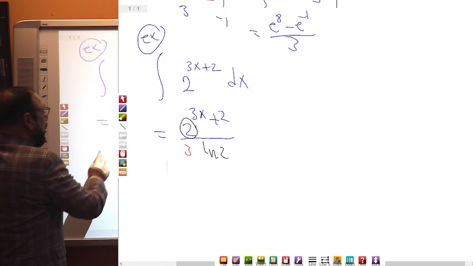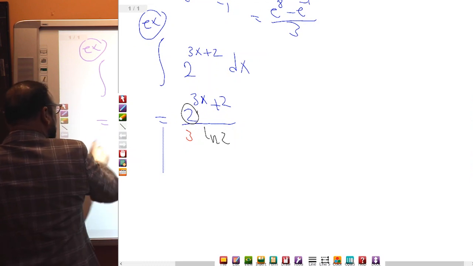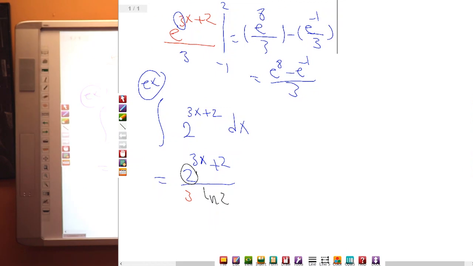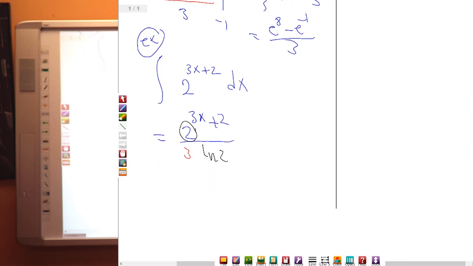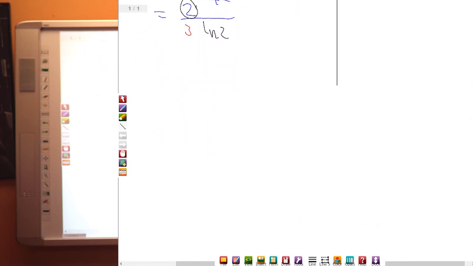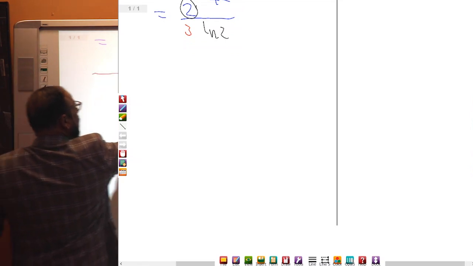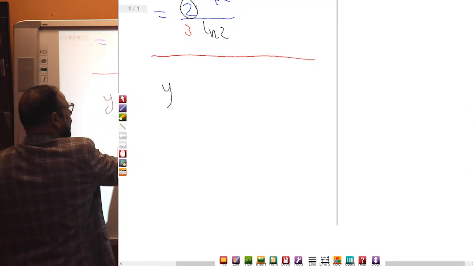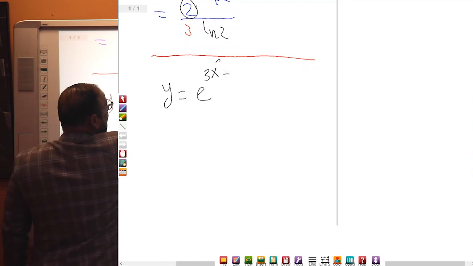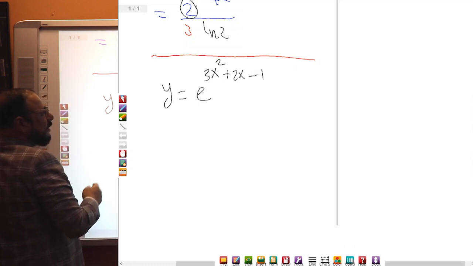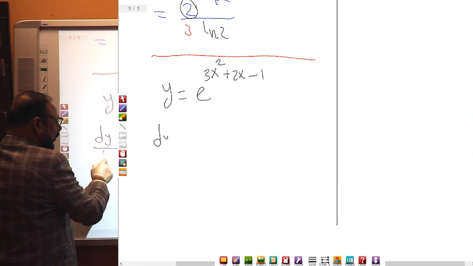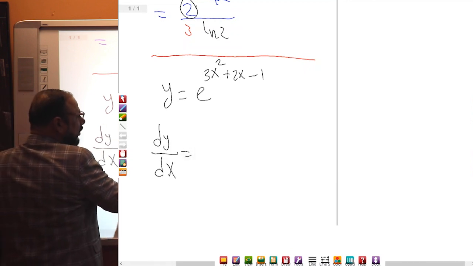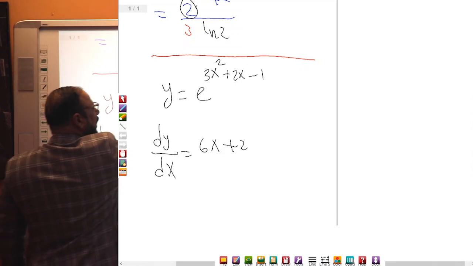Okay, Ismail. Let us go to the second rule, which is what? Then we discuss, make believe you have differentiation about this, right? The second rule we're going to use, Ismail, is how to differentiate when you have e or a different base. y equals e to the 3x squared minus 2, I can have anything I want here, right? dy, which is the derivative, all you have to do is 6x plus 2, which is the derivative of the exponent, right?